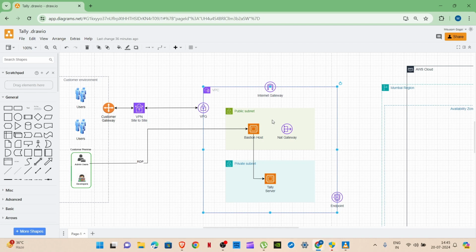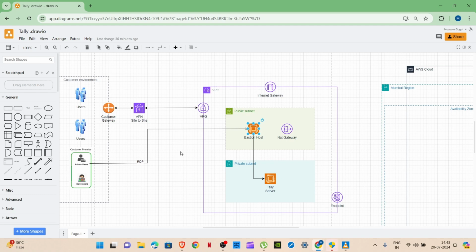Here the solution is we will install Windows Tele in this Windows server. And we have a Windows bastion host, which is basically the jump server, and any user from any kind of location can access it through the jump server. Now they can access the entire Windows server.